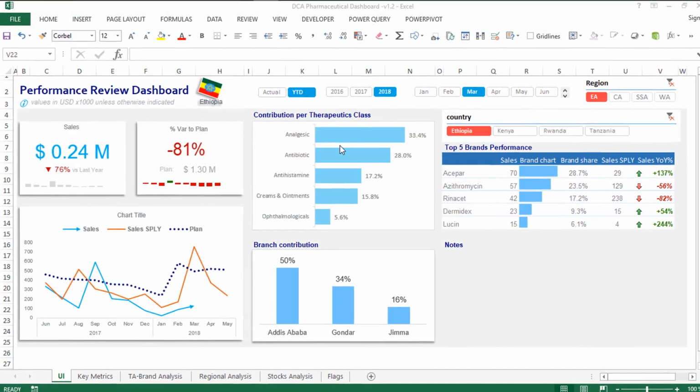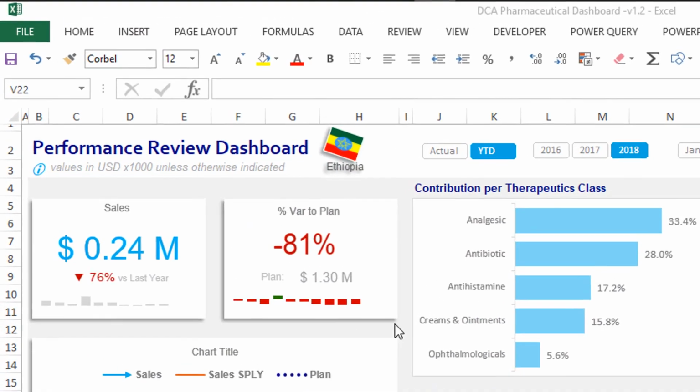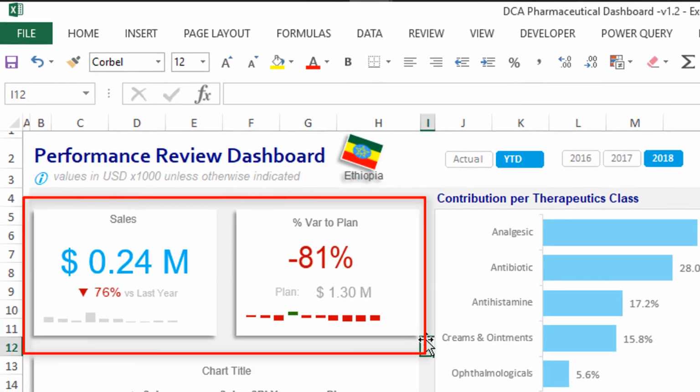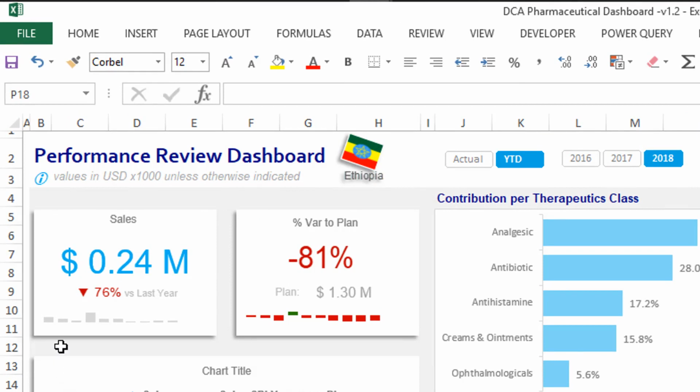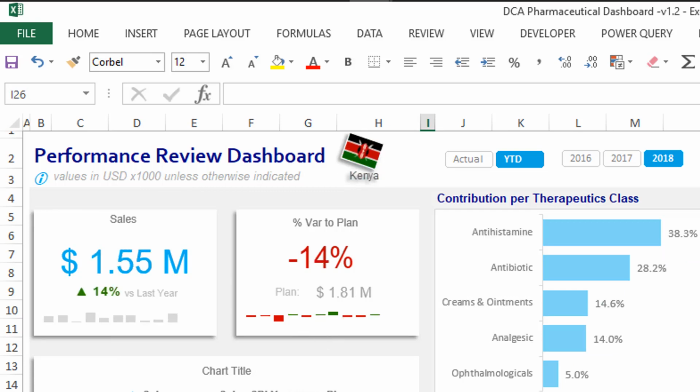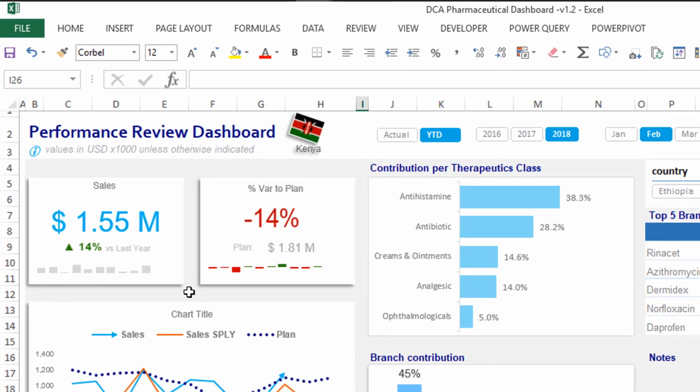Today's session we are going to cover how we can leverage shapes in Excel for a stylish finish on your dashboard. As you can see on my screen, I am a lover of using shapes when it comes to creating dashboards in Excel because it helps me manage my Excel sheet properly and lay out the numbers as they are expected to appear. Therefore today we are going to focus on just this portion: how you could come up with a shape like what you're seeing on this dashboard, so that you can have a stylish finish on your dashboard.